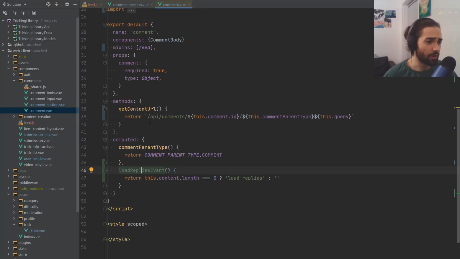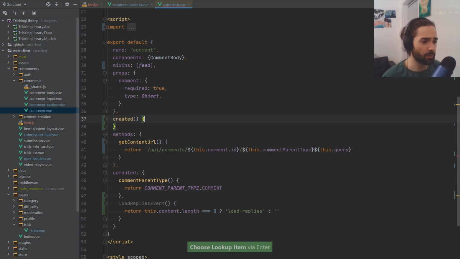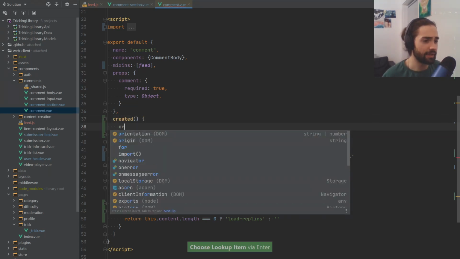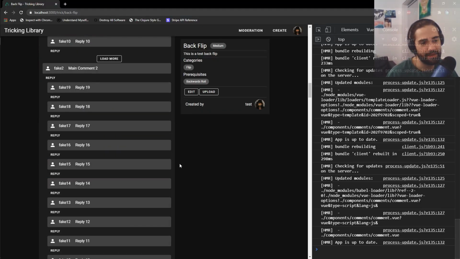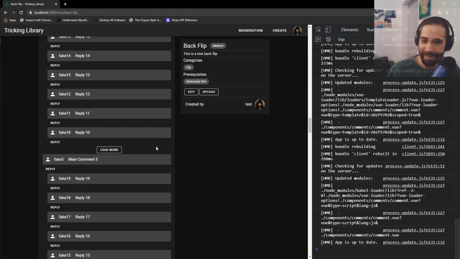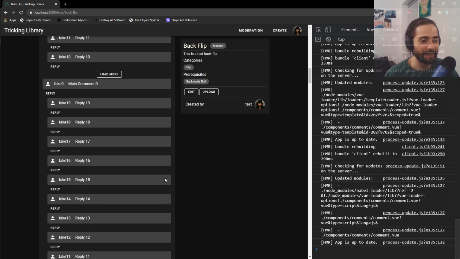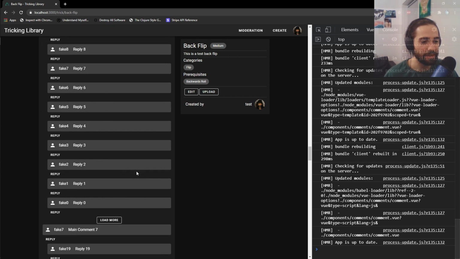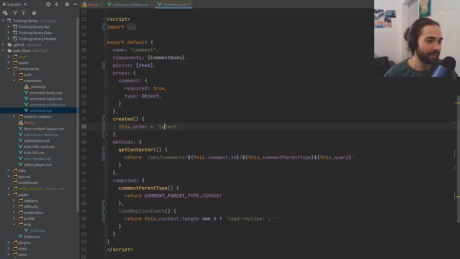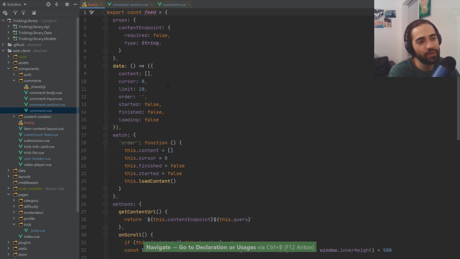Now the ordering, what do we want to do about the ordering? So when we create it, let's go ahead and say something like order, and we'll say this order, I will say latest, right? So hopefully that triggered all of the comments. And that's the initial iteration, right? So maybe we can do something with the feed that might set the order by default.